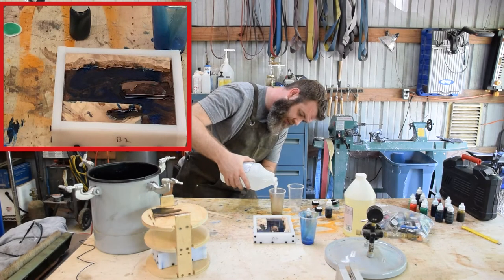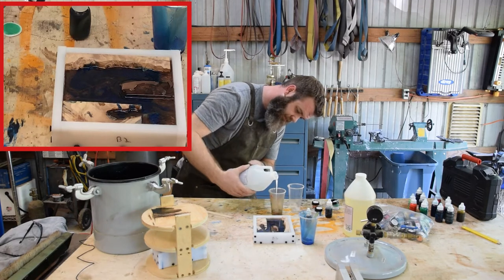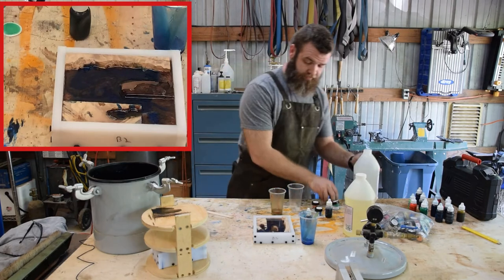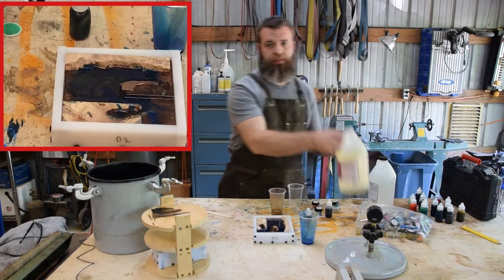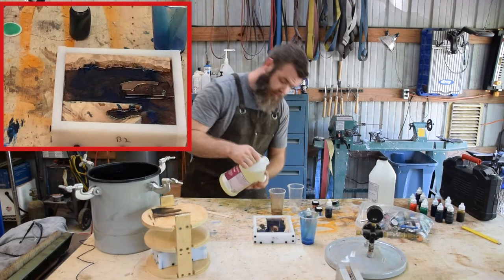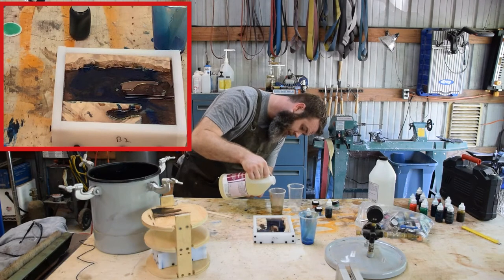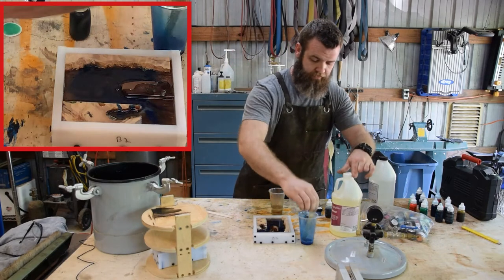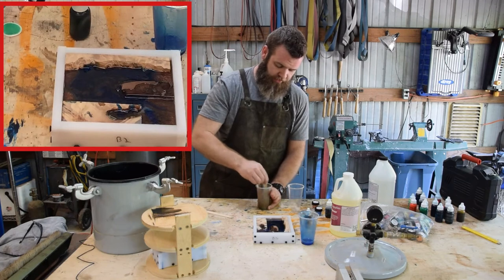Just because there's no need in having blanks come out that are too small to be used, because I didn't want to cheap out on epoxy. So I'm just going to do this right here, straight in here. Eyeball it. Yep. Take my same stir stick. Stir it real good.